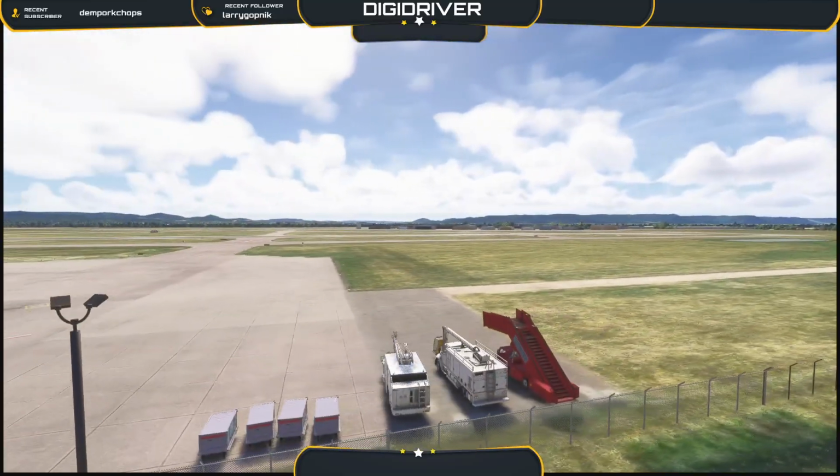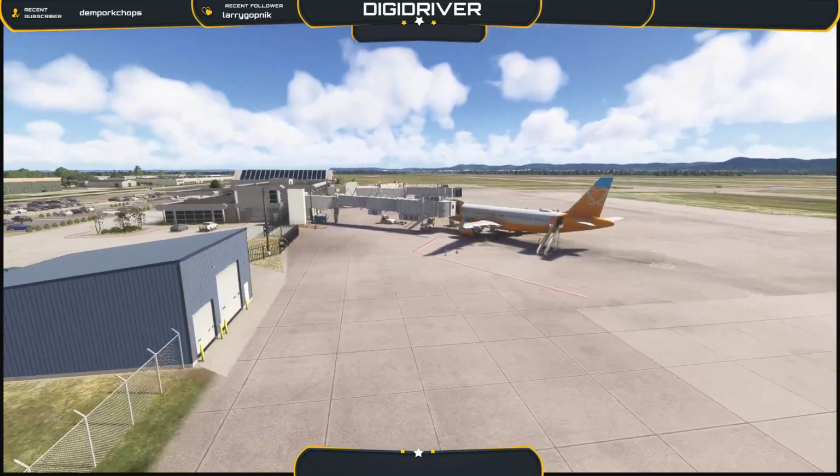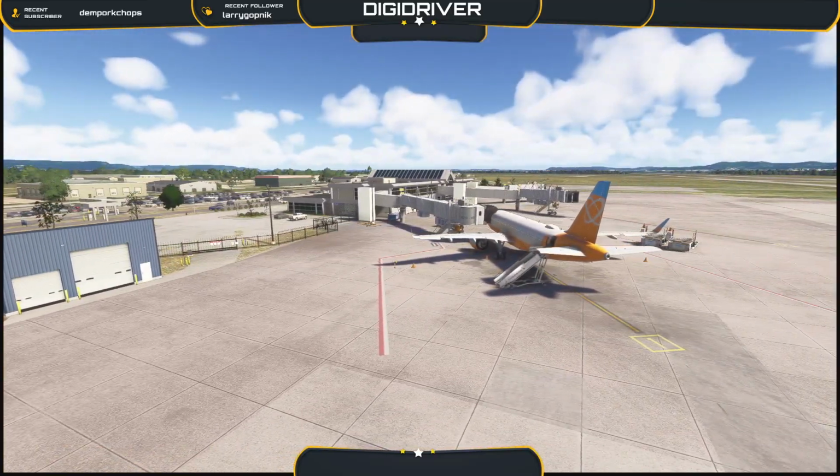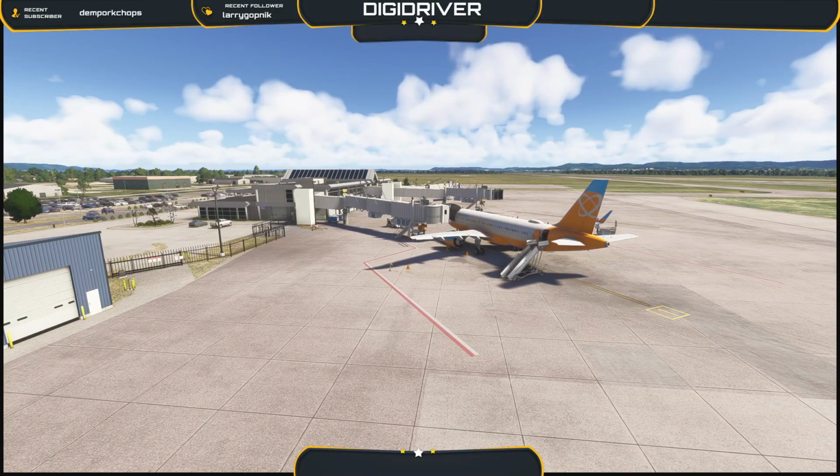But this is not a bad looking airport. I may have to make a point of coming back up to La Crosse Regional more than a few times over the rest of the year. I've been kind of ping ponging across the U.S. I might need to do some more European flights, even if all I do is hop into a plane and fly from Ireland to London, off network or off stream.